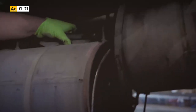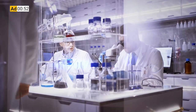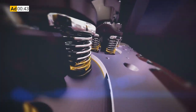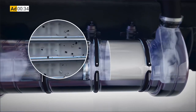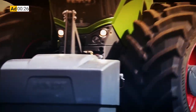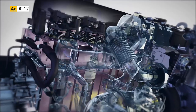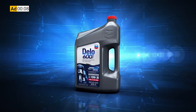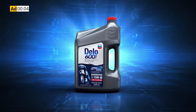Protecting your diesel engine and its exhaust aftertreatment system has traditionally been seen as an either-or proposition when choosing engine oil. That's exactly why Chevron spent more than a decade of R&D developing a no-compromise formulation. 90% of the ash clogging your DPF and upping your fuel and maintenance costs comes from your engine oil. Delo 600 ADF with OmniMax technology cuts sulfate ash by 60%, radically reducing the rate of DPF clogging and extending DPF service life by two and a half times. Before, you had to choose between protecting your engine or your aftertreatment system. Now you don't. It's time to kick some ash.